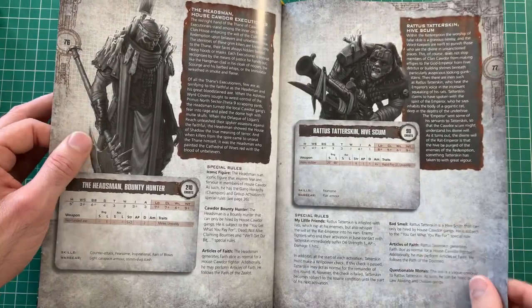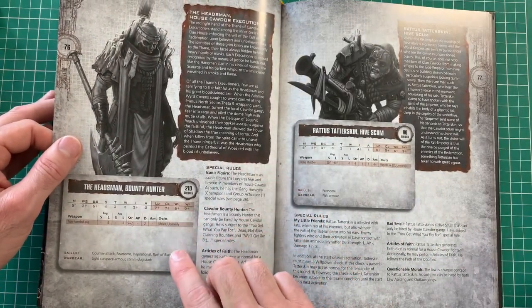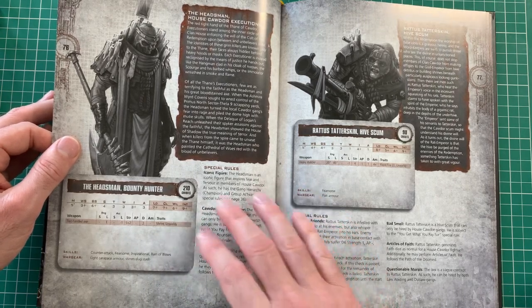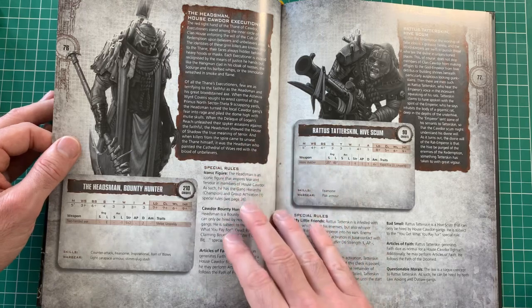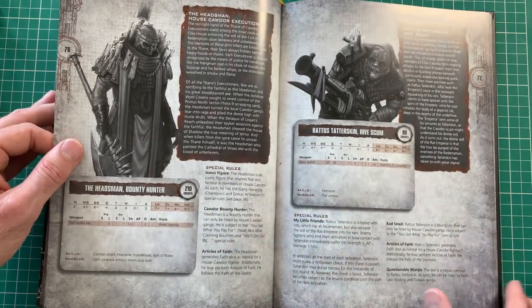And here we go. The Headsman. So, already existing in model format. Very nice. Doesn't look to be a rule change at all. Iconic figure, Bounty Hunter, no. Really nice model, really nice thing to add in. But again, a very expensive credit investment for you if you want to do it.